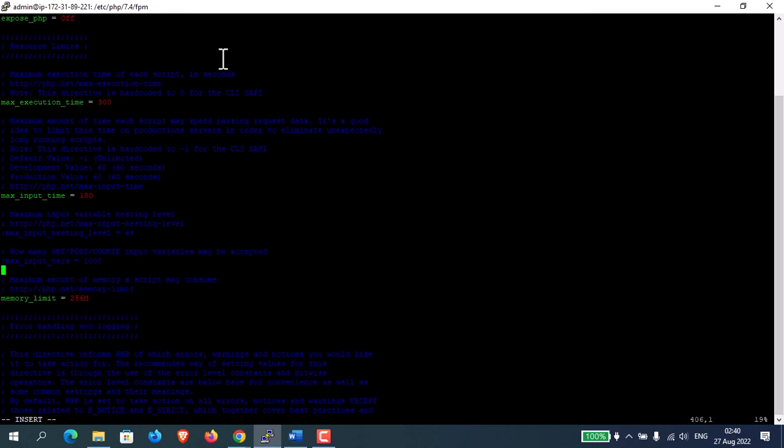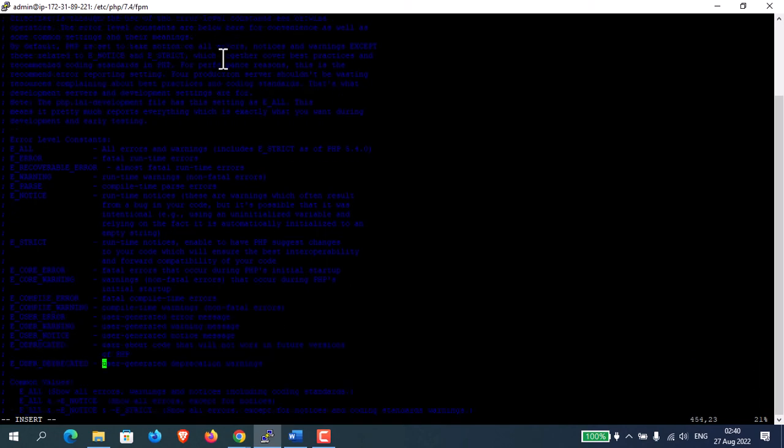And there we have a commented setting, max input variables. Let's first uncomment it by removing this semicolon. Okay, now let's change this value from 1000 to 10,000.